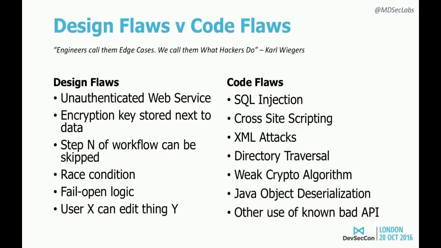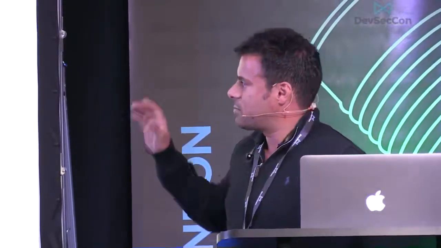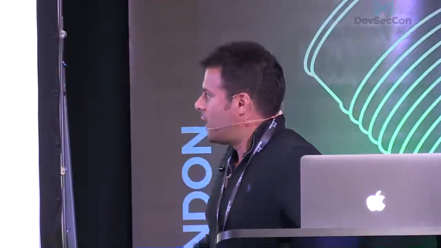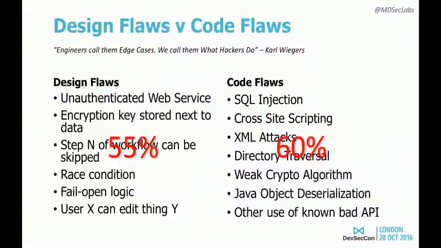On the other side, you have the old favorites that you probably see trotted out all over the internet. Things like SQL injection, cross-site scripting, and so on and so forth. Those are more code-based flaws. And it's been our experience, possibly some other people's experience as well, that we tend to find that the split is about 55% of the vulnerabilities tend to be design flaws, and about 60% tend to be code flaws. So that was part of confirmation bias number one. Yes, you are allowed to have over 100% in that, because obviously some fall into both categories.